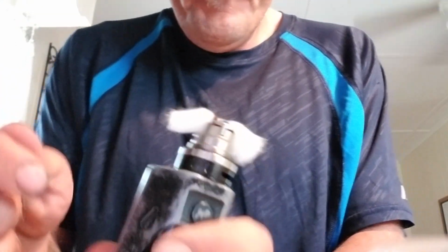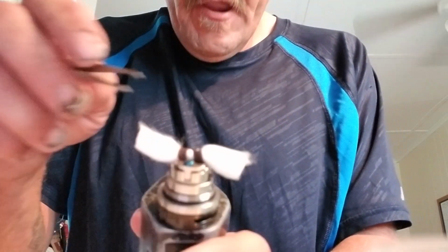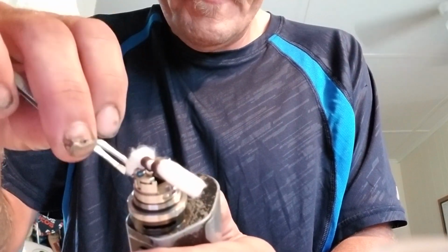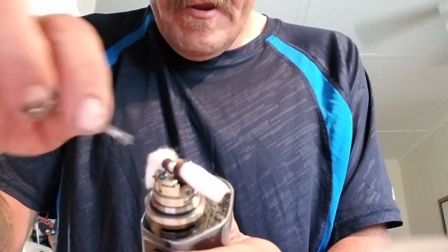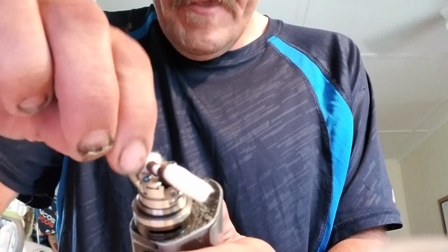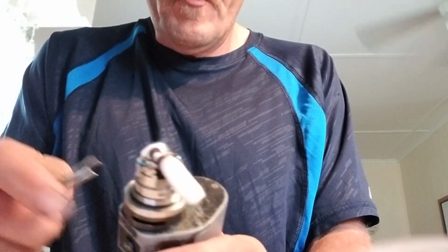And then these are your juice ports right here. You want to go ahead and just stuff your cotton, not tightly, into the juice ports. But you want the ends of your cotton to be exposed into those juice ports. If you just pack it in there and pack it tight, it won't wick very well. So you gotta have those ends kind of facing the juice port.